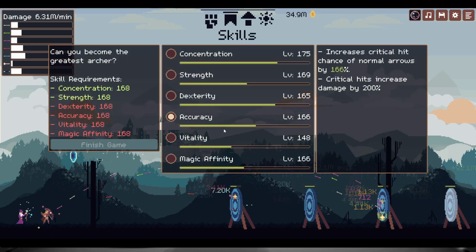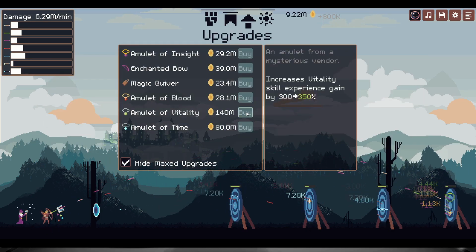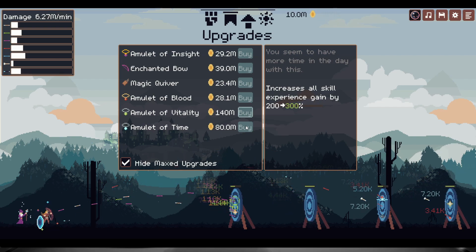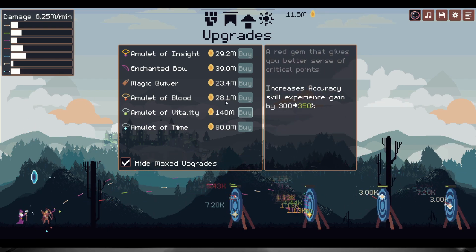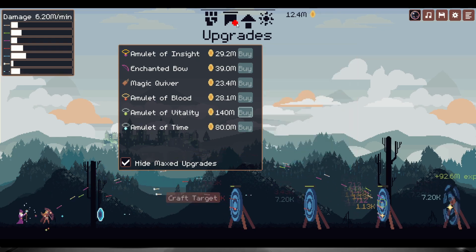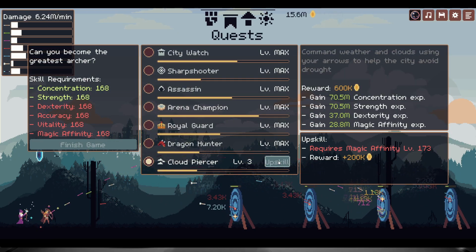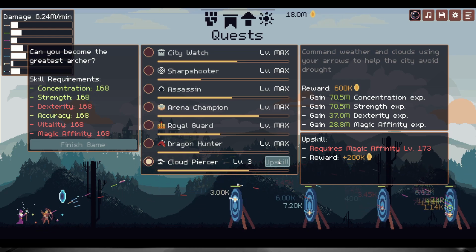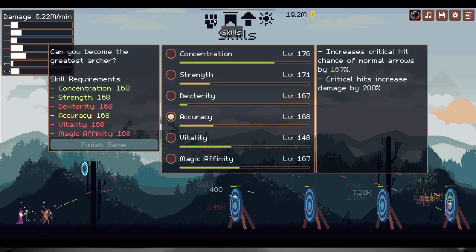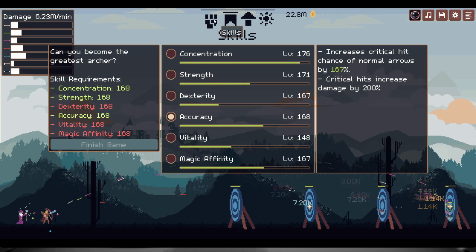What are we working on? We definitely need the vitality one, because that's our lowest skill, so let's focus on that. 80 million, 140 million. Well, we're definitely not buying all of that. That's for sure. But we are going to upskill this, and Magic Affinity should need to be at 173 in order to upgrade this even further. Well, by that time, I think we will have completed the game.